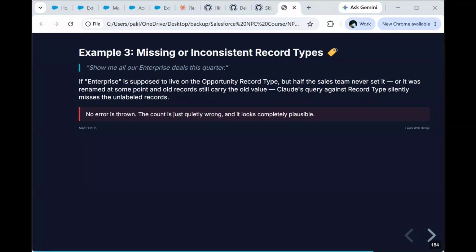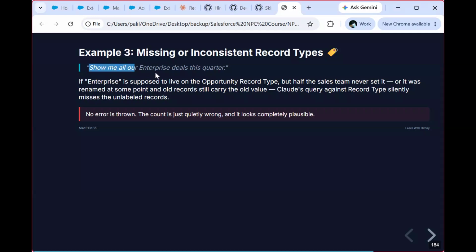In the Salesforce org, the better population example is opportunity type, not record type. This org only has the master opportunity record type, so record type is not the live issue here. But opportunity type is very sparse. Only 29 out of 71 opportunities have a type value, which means 42 are blank. So if Sam asks for all the new customer or upgrade deals this quarter, Claude can run a perfectly valid filter and still undercount badly because the classification itself is missing on most records.